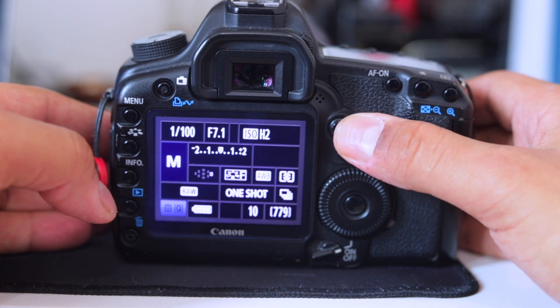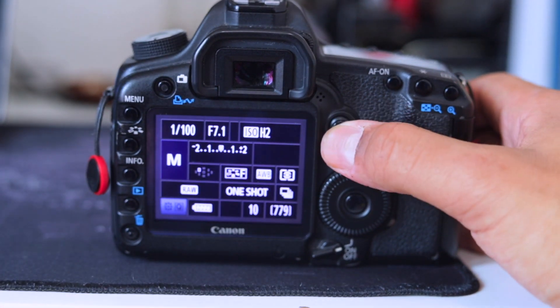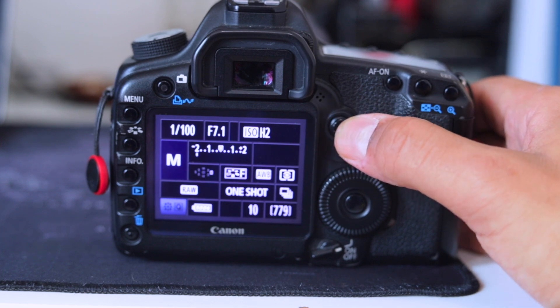One thing on this camera that's not on the 6D Mark II is that you're able to select your AF points right on the camera using this joystick. It's really convenient — it's better than the system where you have to click a button on top and then move it around. With this, you just click the joystick once and move your thumb around to control the focusing points. I found that really easy, and that's probably why I actually use this camera more than my 6D Mark II, which was supposed to be my main camera. I figured, let me just use this camera, beat it up — and it's fully weather sealed, so you'll be okay. It's built like a tank.